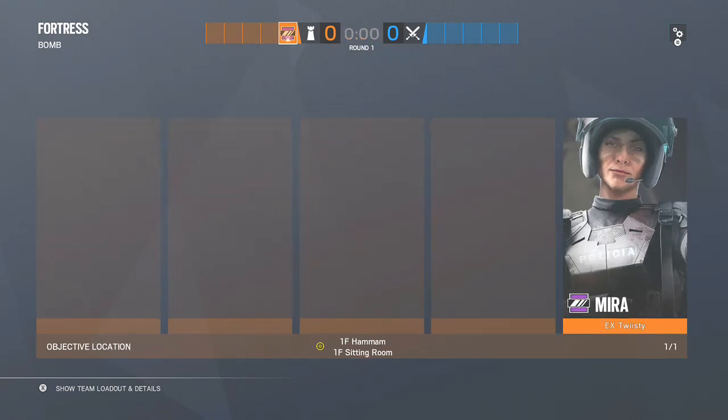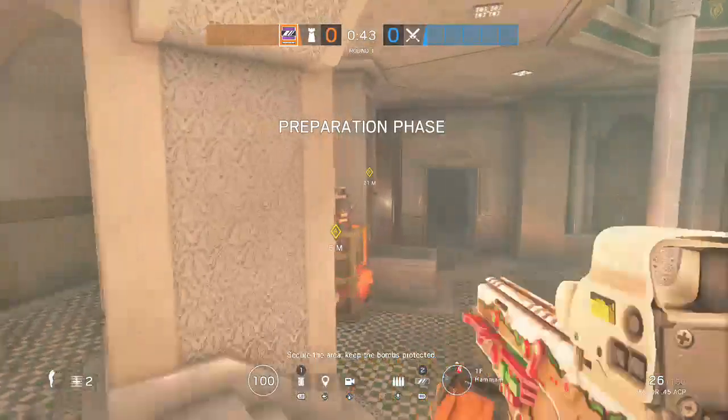So we first thought this is a good site because of the way it's defendable. However, the entire B site is destructible from above, so the way this strat works is we're going to use that to our advantage rather than our disadvantage, and we're going to play off that.